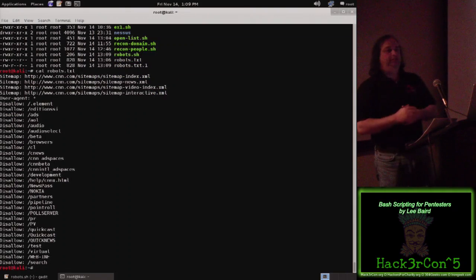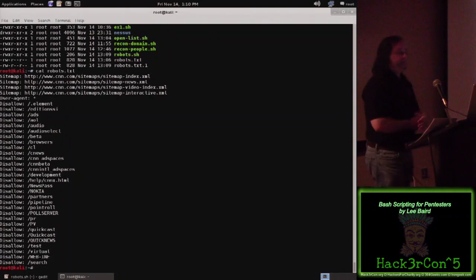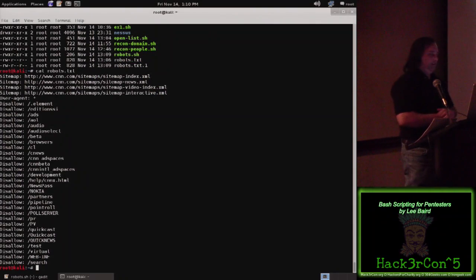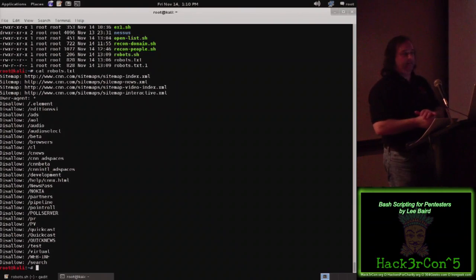So your robots text file should look something like this. Obviously, it'll be different for every domain. Okay. So the folders that we want to open, how can we pick those folders out of that line? Which lines do we want to pull out of here? Right, the ones that say disallow, okay?